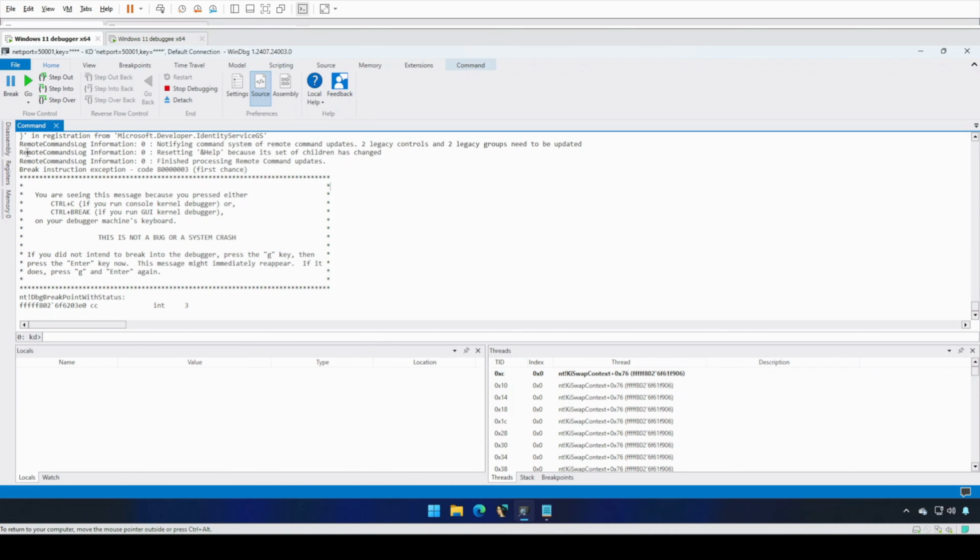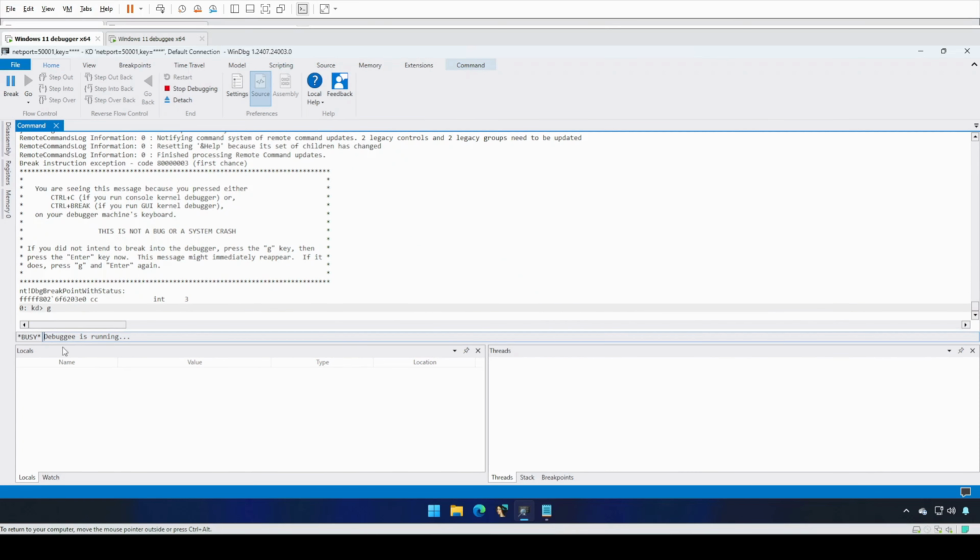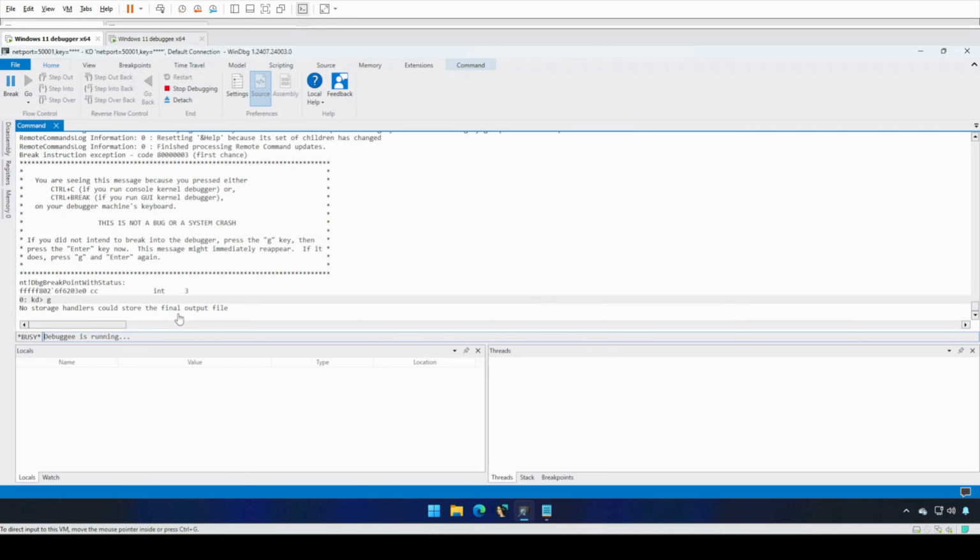Let's get started. Alright, you can see this is in freeze mode, and we have already put a breakpoint on the debugger on the kernel. So it stopped right now, it's not doing anything. But if you want to see the logs, you can just press the G key and hit enter. You can see the debug is running, so we can go and see all the handlers and all the system calls from there.